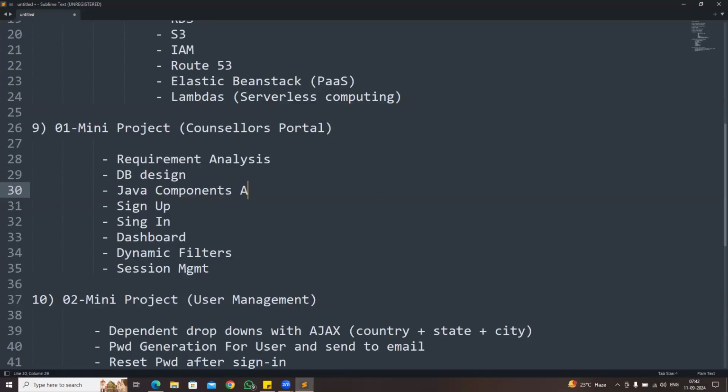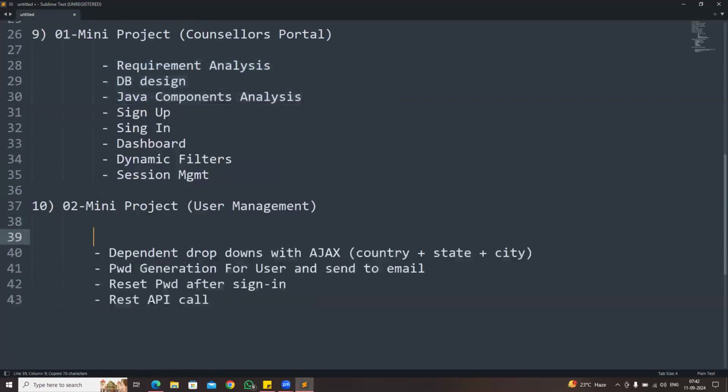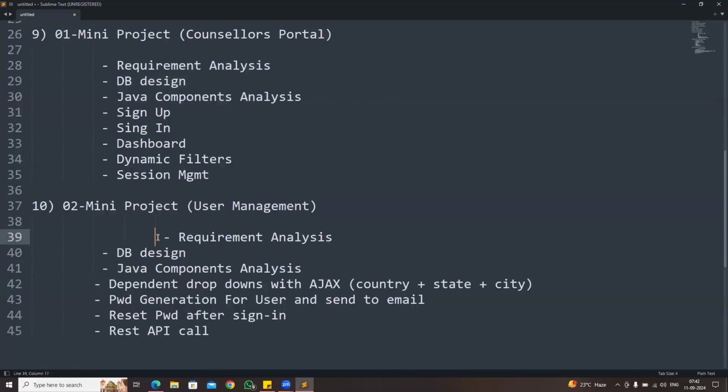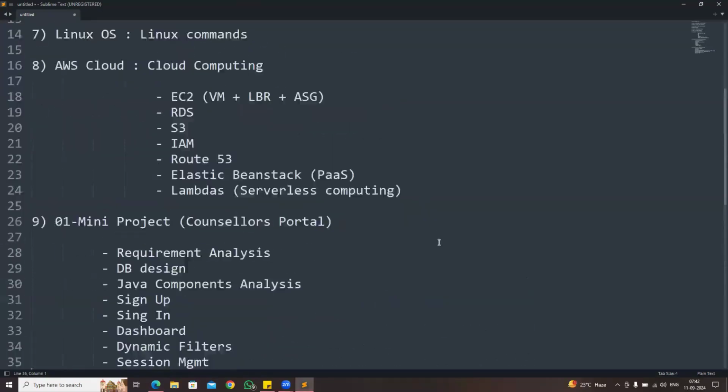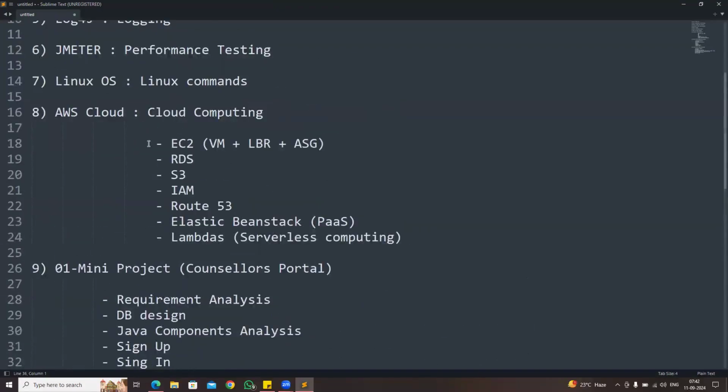In order to develop this project, what is our requirement? First we need to understand the requirement of the application. So you will get the FDD document and you need to read that FDD document and understand it. For both projects, I have given the FDD document. But the reality is, in some companies, FDD documents will be available. In some companies, FDD documents will not be available. Whatever the requirement is, they will directly explain in the email or in the meeting.